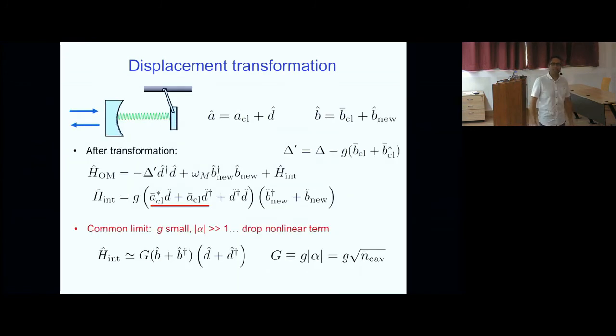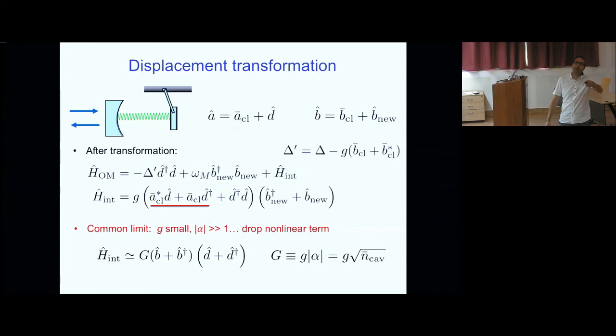We finally get the form of the optomechanical interaction that we're going to work with throughout the rest of this talk. At the end of the day, we're in our rotating frame. We have these displaced photons D, these displaced phonons B nu. So here are their frequencies. The cavity frequency has been shifted by the displacement of the mechanics. There's this new detuning I'm calling delta prime.